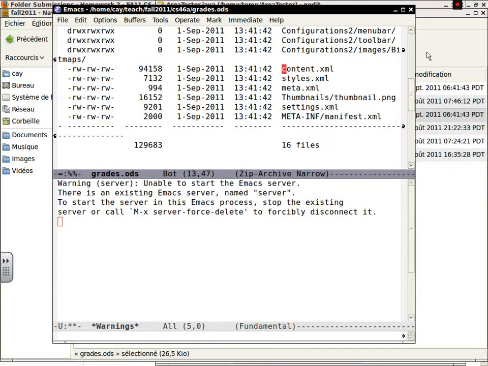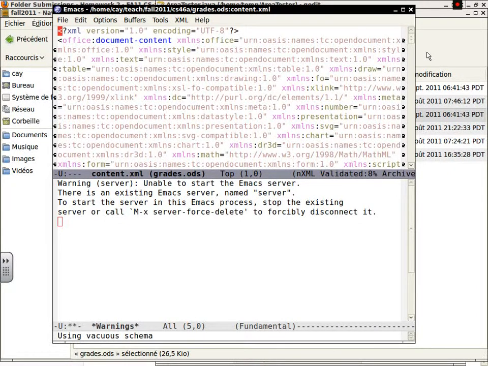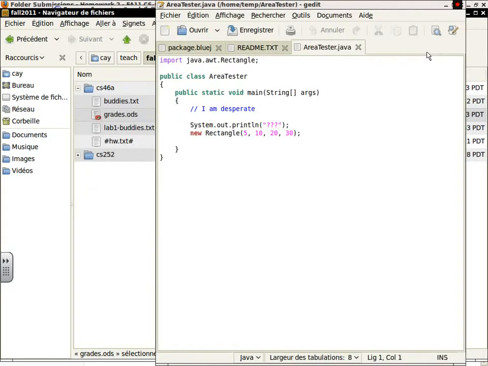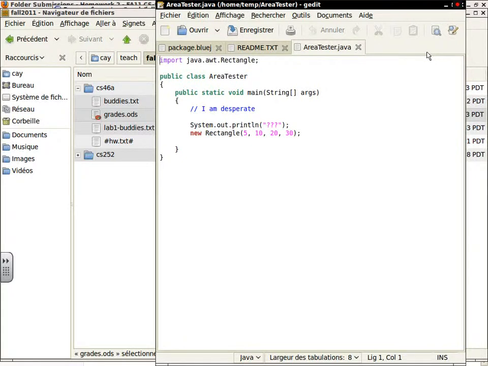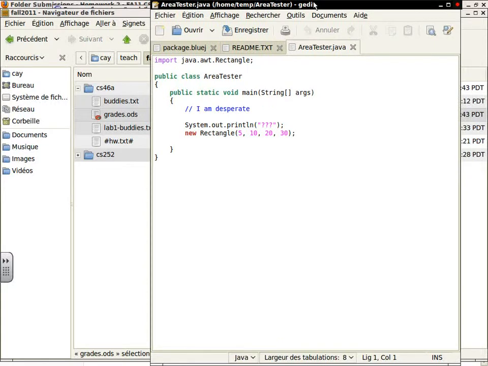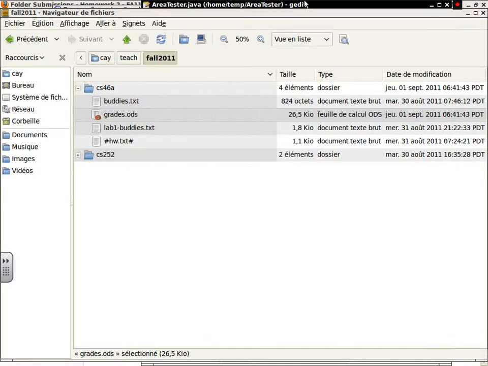Let's look at the content actually. There's stuff in there that makes no sense to Java. And so when you save it as a document, it gets turned into something that the Java compiler cannot understand. The word processor needs to store fonts and pictures and all of that, and it uses a very different format than the plain text that a Java file does. So it's important that we all get this straight. And for some of you this is very clear, for some of you this is totally new because it's the first time that you work with this kind of files. Alright, so that's what I wanted to say.